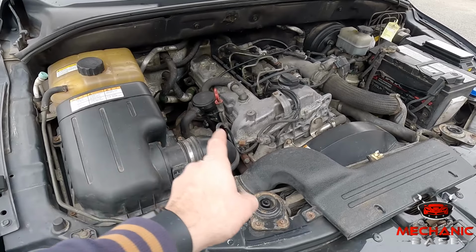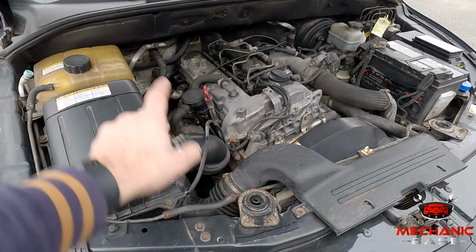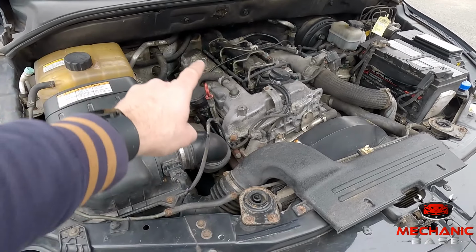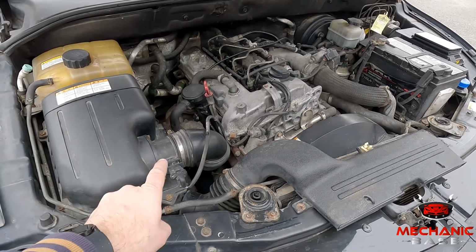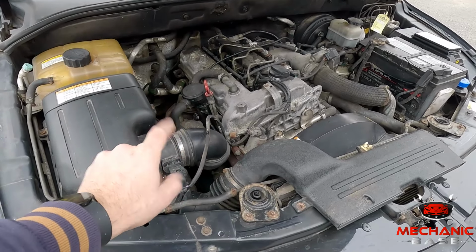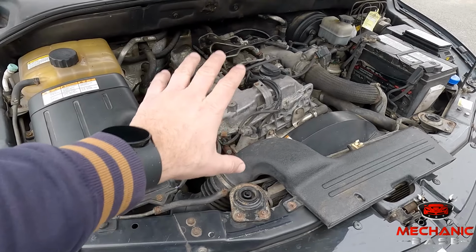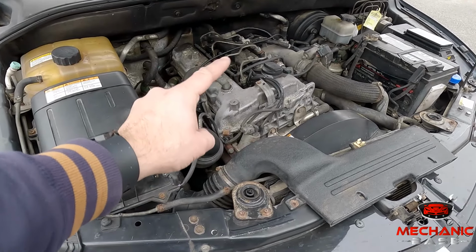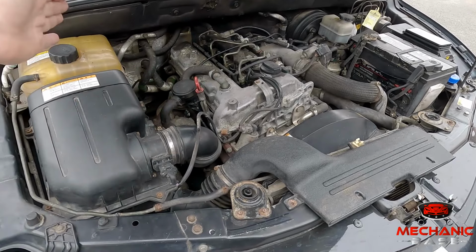Modern diesel engines have a MAF sensor, which is short for mass airflow sensor. Its job is to accurately measure how much air is going into the intake. This data is used by the car's ECU to adjust the fuel injection for optimum performance. But a faulty MAF sensor, or one that sends incorrect data, may offset this process, resulting in less than optimal air-fuel mixture. If more fuel than needed is injected, it will not be completely burnt off, which causes black smoke.